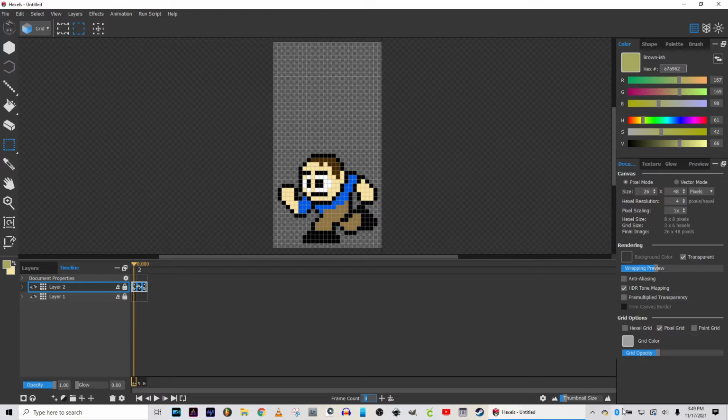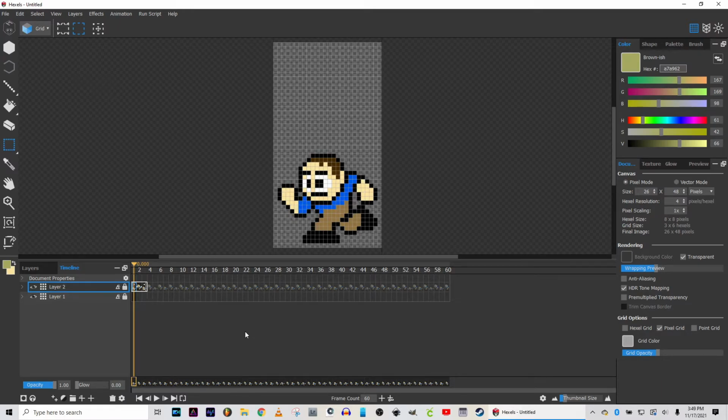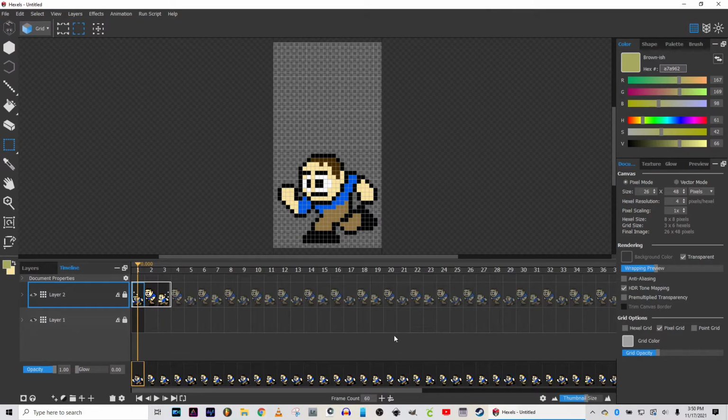And I'm going to show you a problem that we'll run into, but since I'm just going to call it 60 frames right now, which would be 2 seconds for us. So press home to go to the beginning and press P. That's just way too fast. And again, there's no way to actually zoom into this, and it's so frustrating. I mean, I can zoom like that. That's not really what I want to do, but I guess it'll work for this case.